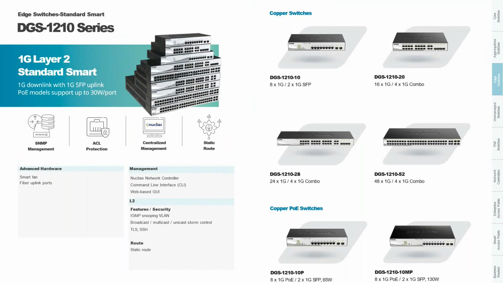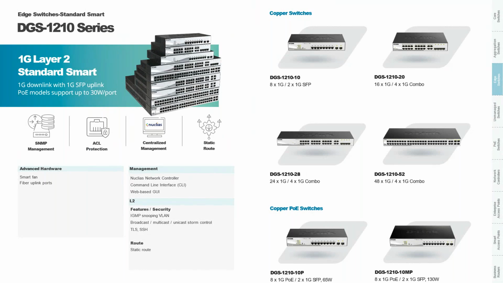I think to add to this, we have one of the most extensive ranges of standard smart switches in the industry, in terms of port configuration as well as PoE options, even just on the DGS 1210 alone. At the bottom of the screen you can see a more cost-effective switch that supports a lower PoE budget.